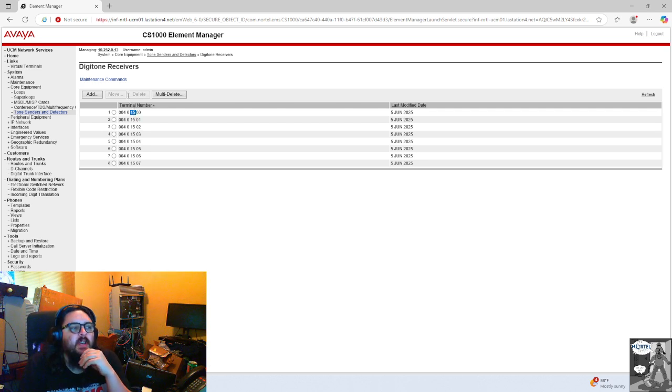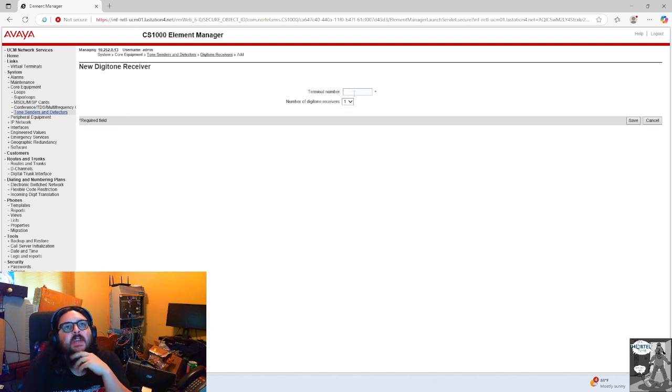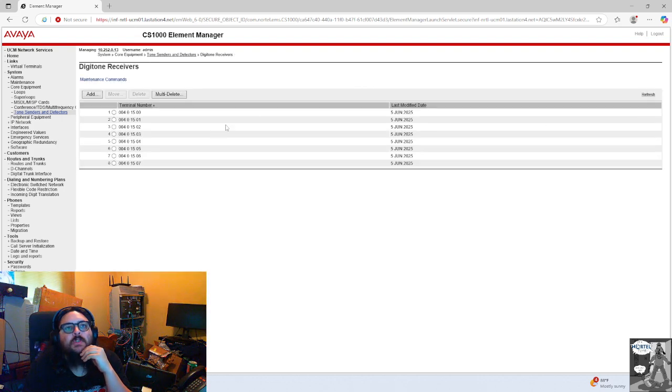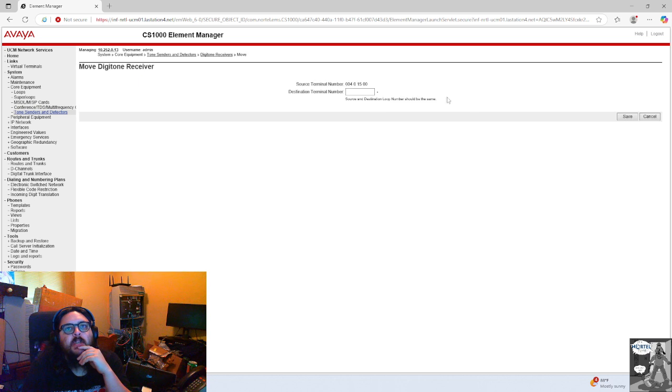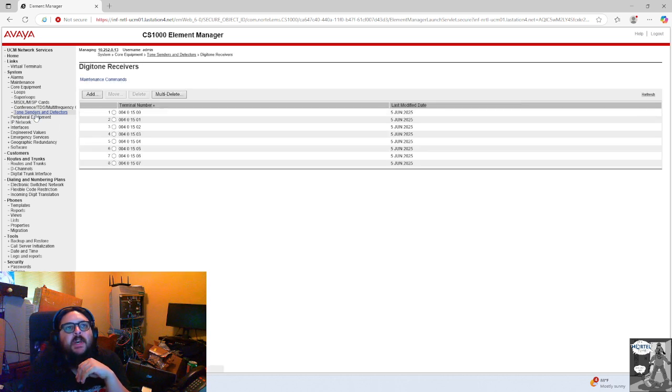It's a virtual card in shelf 04. When you add a digitone receiver, you just put in a terminal number and you add as many as you want. Normally you need 8 of them. So I've got 8 of them here, and you see I can move it to different terminal numbers. We don't want to do that. We're going to skip that.